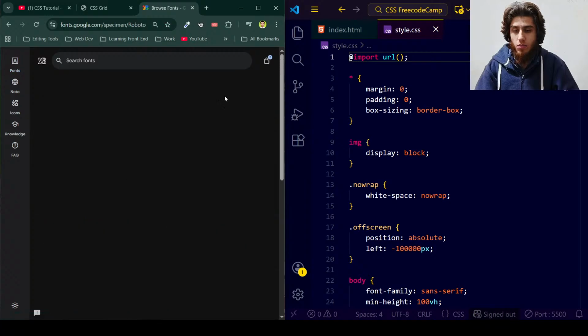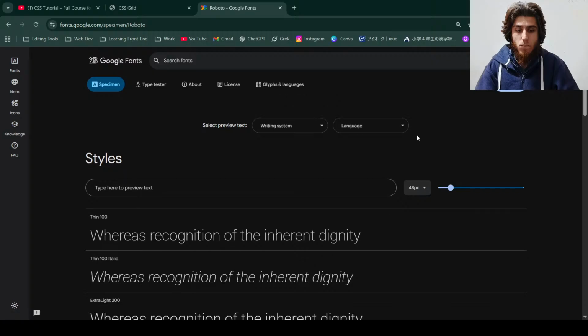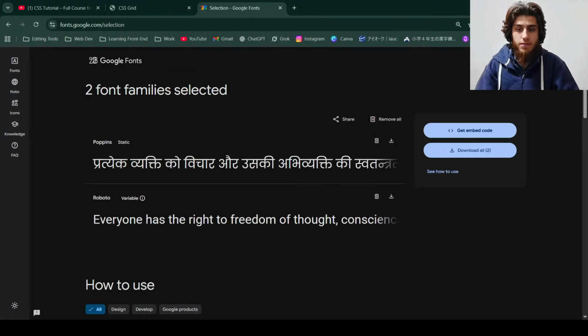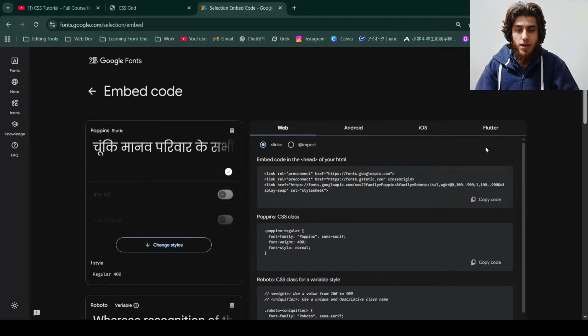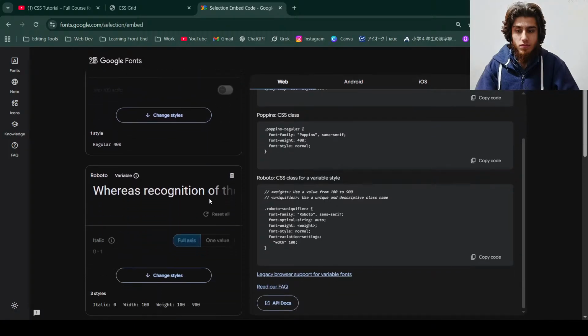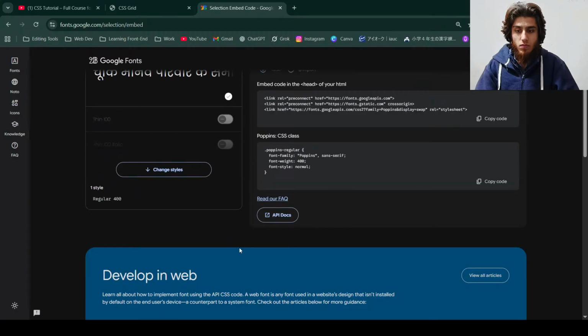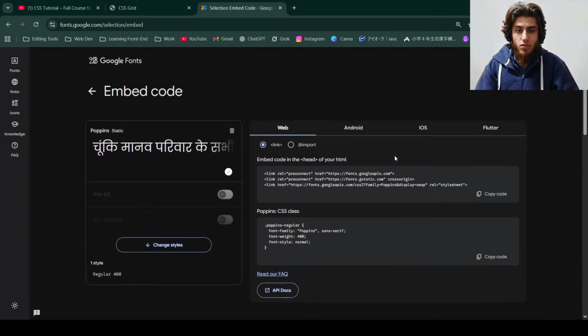Let's try Roboto. Get font, get embedded code. I just want the regular code. Where's the import? This is the import.